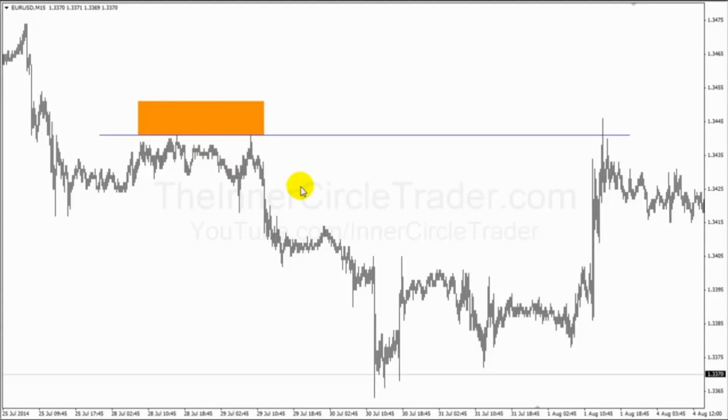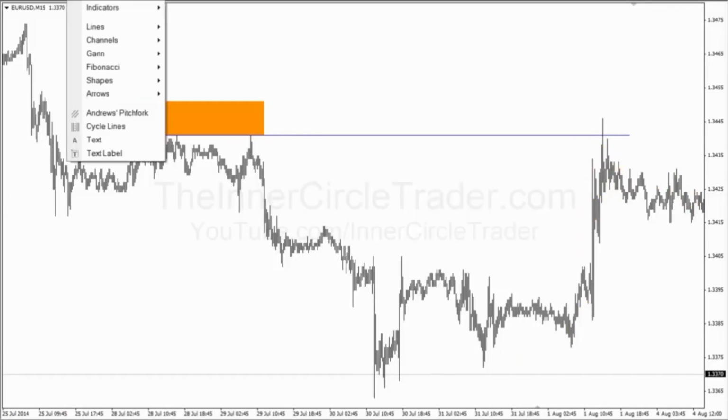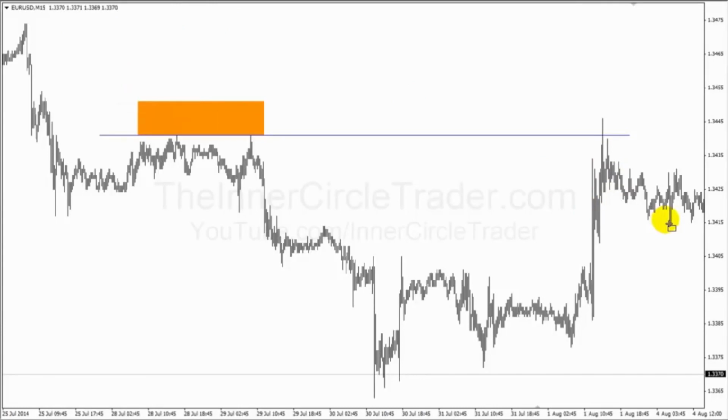Now, notice also how I have the chart set up. Doesn't this look like a bull flag? Look at it. Doesn't this look like a perfect little bull flag? So all the classic chart patterns teach us that we should be buying this thing, and we're going to expect to see a move.